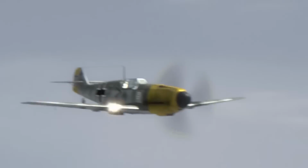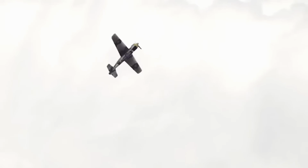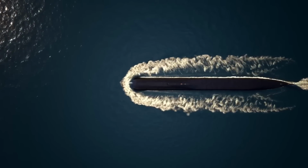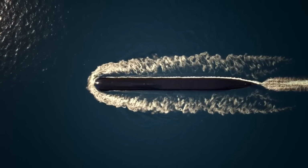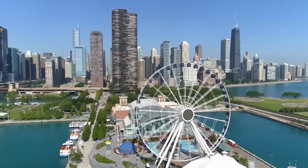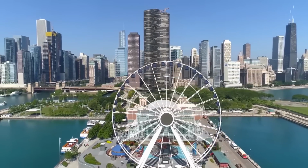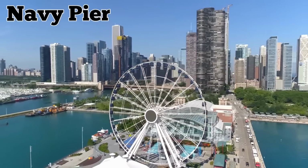The U.S. Navy realized after the attack on Pearl Harbor that they needed to train more naval aviators to be able to take off from a moving ship in the event of an emergency. Enemy submarines posed a giant threat of attack if they were to train on the Pacific or Atlantic Oceans, so they came up with a solution. There was already a large naval base located just north of Chicago, and it had space for their ships in the city itself. That Navy base is still known as Navy Pier today.